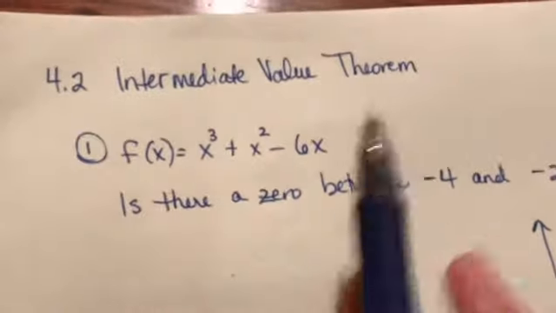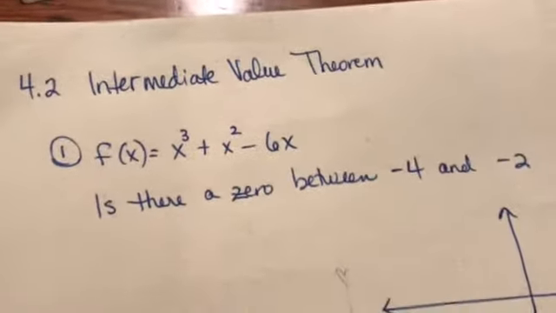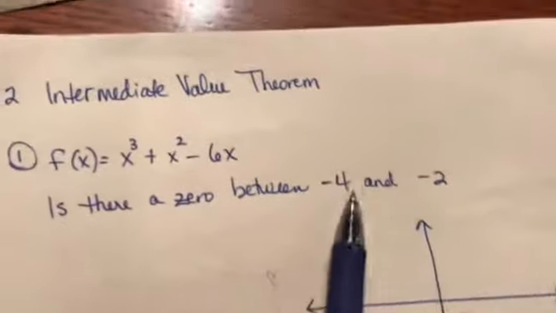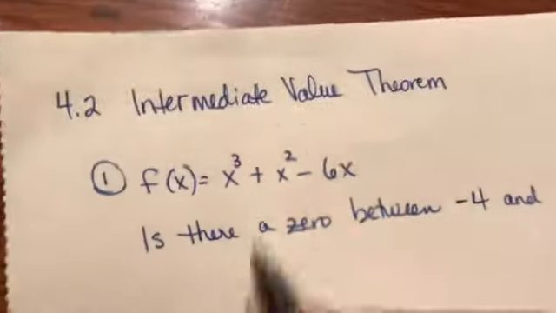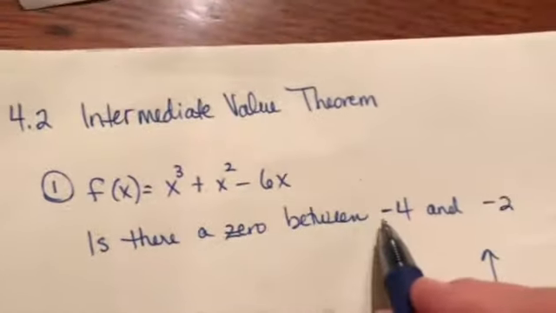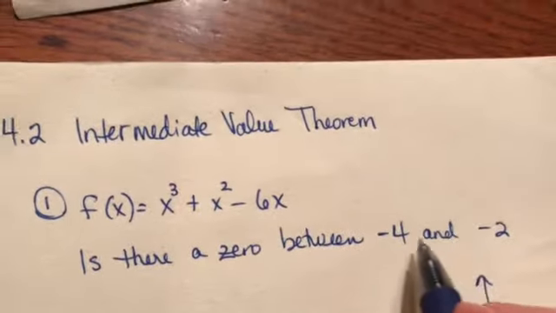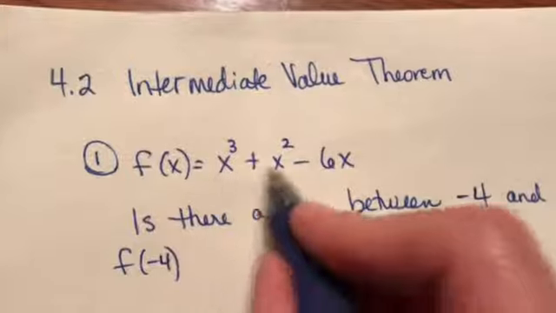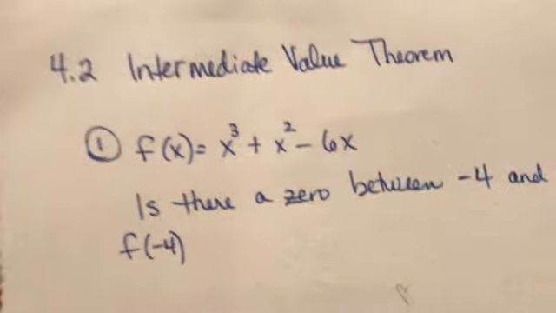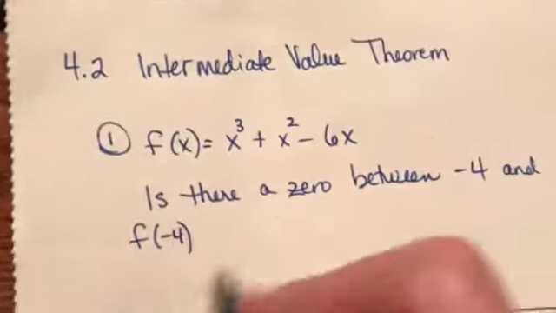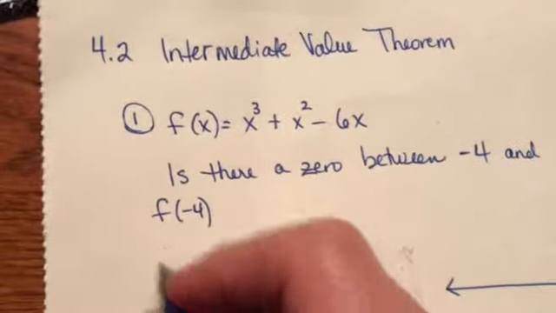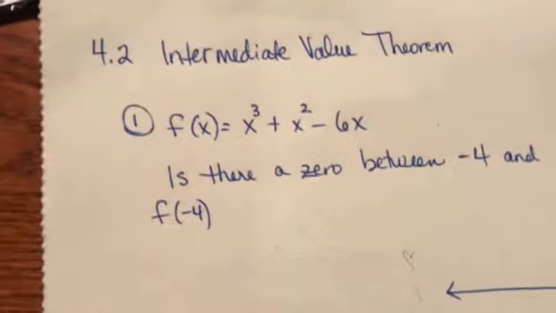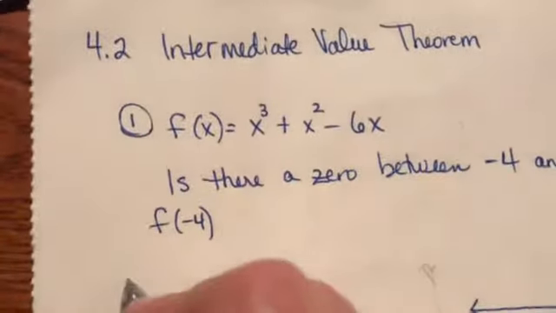Okay, there's tricks sometimes to know if there is a zero between two values. So first of all, they said, is there a zero between -4 and -2? So what they're wanting you to do is find f of -4. So everywhere you see an x, you could plug in -4 and see what value you get. But again, remember, if you've watched any of my videos, you know I like synthetic division if at all possible. So I'm going to use synthetic division.